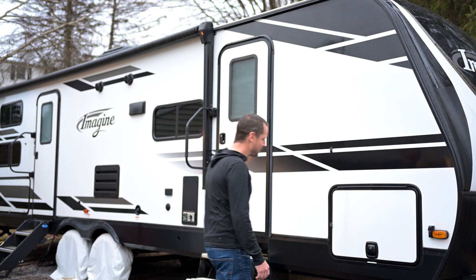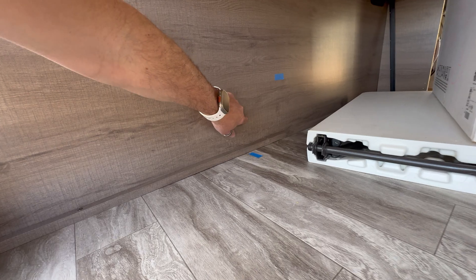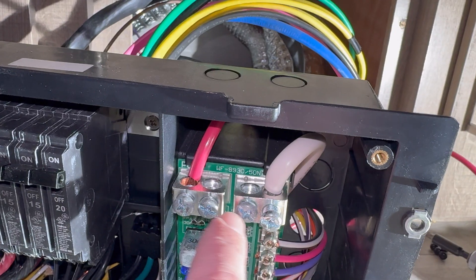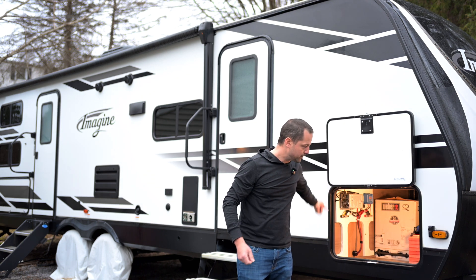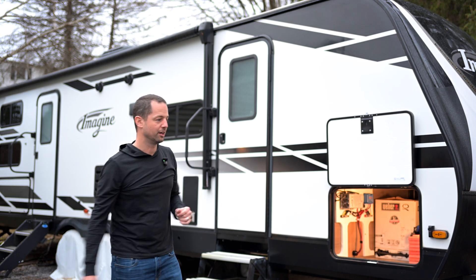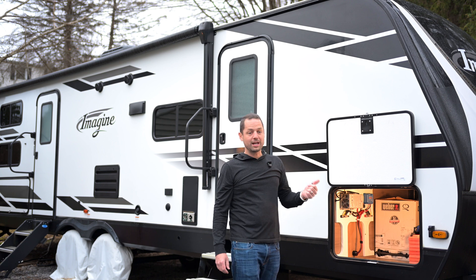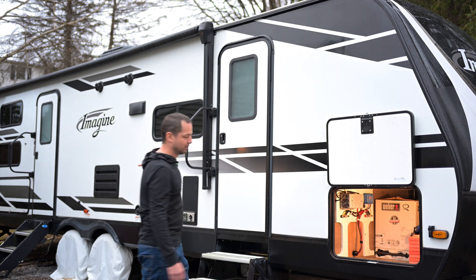The manufacturer support said I could actually just install the converter here. So I moved the converter — I left the old one there, just unplugged the 12 volts — and now I have a new four-gauge wire running from here to the batteries, because when charging it will take all 55 amps. I'm estimating the 55 amps will only ever go from the new converter to the battery. The RV will only ever take a max of 35 amps, so I'm using the factory wiring to power back the fuse panel.